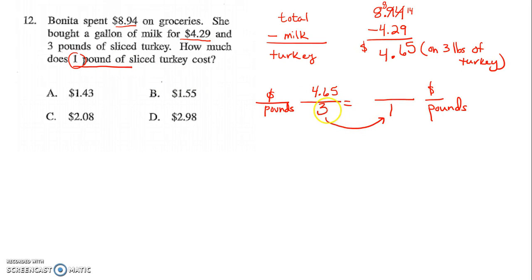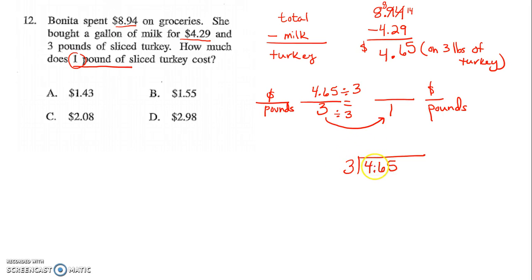Then, once you have this set up, you can say, how do I get from 3 to 1? Oh, 3 divided by 3 is 1. So then we must have to do 465 divided by 3, because whatever you do to the denominator, you also do to the numerator. So that setup of that proportion just told us, oh, this is a division problem. I need to take 3 and divide it into 465. Again, more than welcome to use your calculator. I don't have one at home with me.